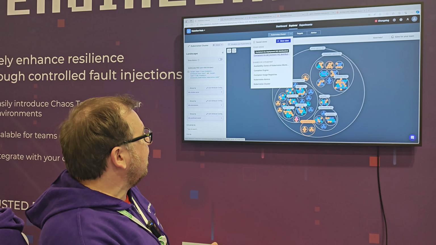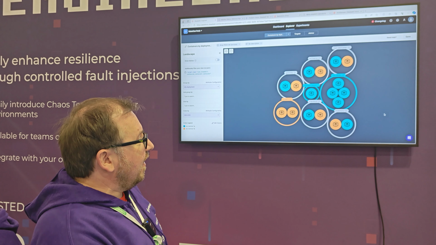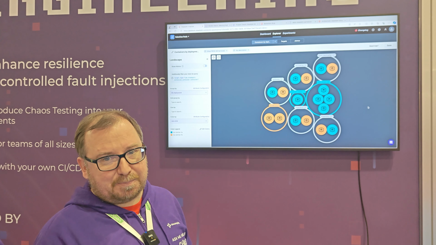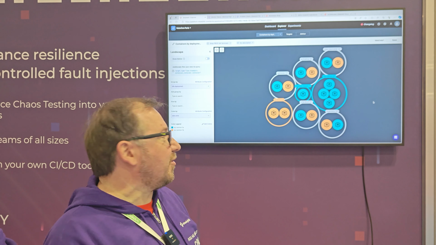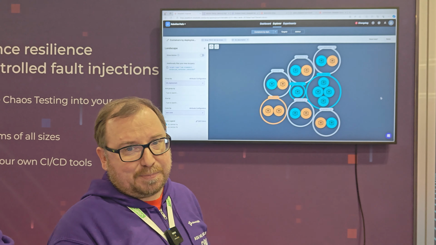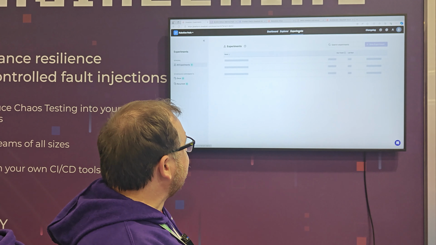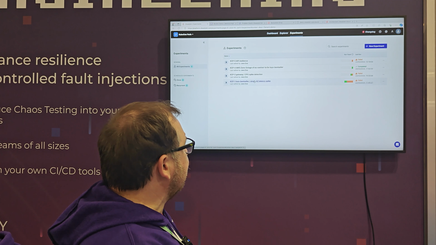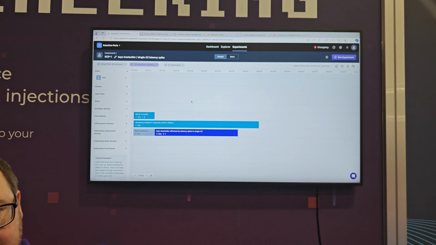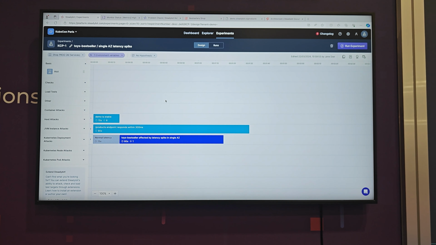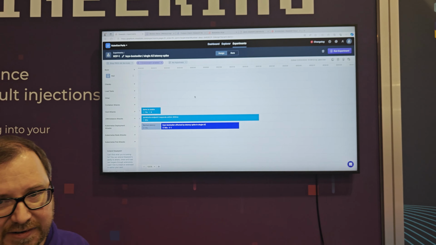So what we could be doing is, in this particular case, you can see that some deployments aren't deployed redundantly, others are not spread across availability zones, and then we also offer all of the expected fault injection mechanisms that you'd expect from a chaos engineering solution.